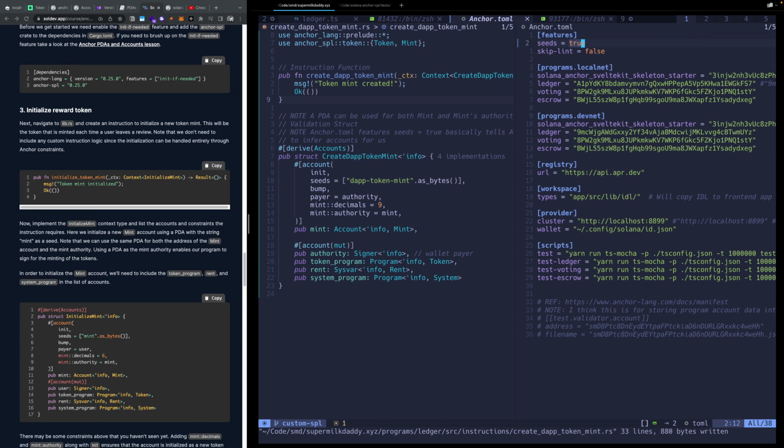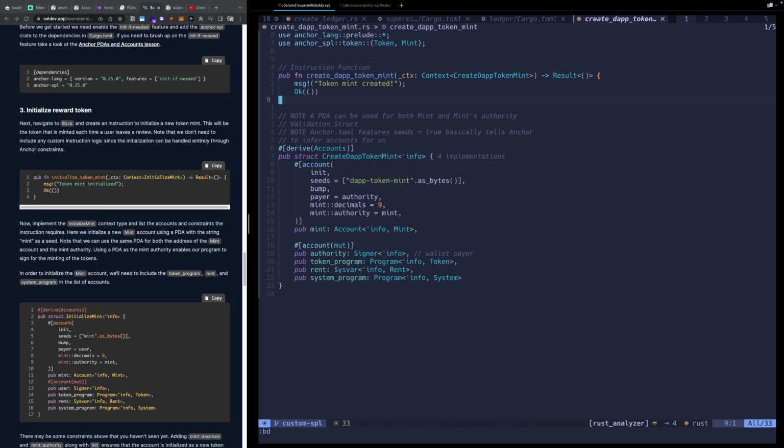So with this done, we now have the makings of a really simple instruction to create a dApp specific, program specific token.